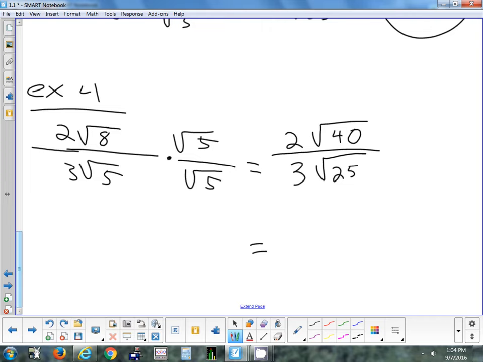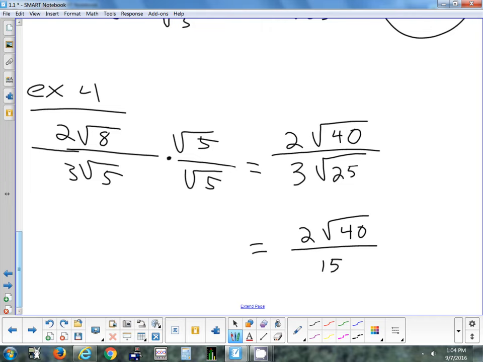Okay, any thoughts about what I can do to simplify that, or if you think that should be the final answer, you can tell me that too. Yes, go ahead, Kate. Simplify the denominator. Okay, we can simplify the denominator. And what does that simplify to? The square root simplifies to 5, and then you multiply by 3, so it's 15. Yeah, so square root of 25 is 5 times 3 is 15.